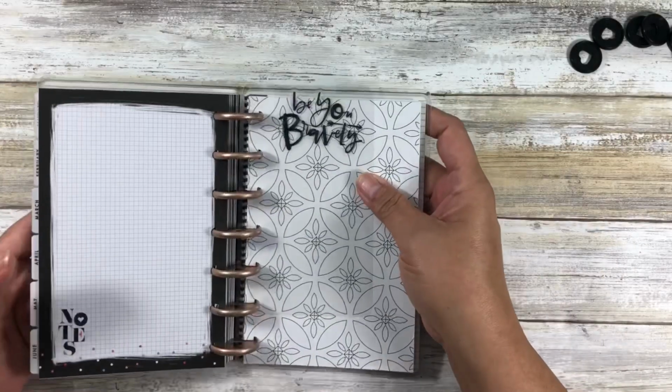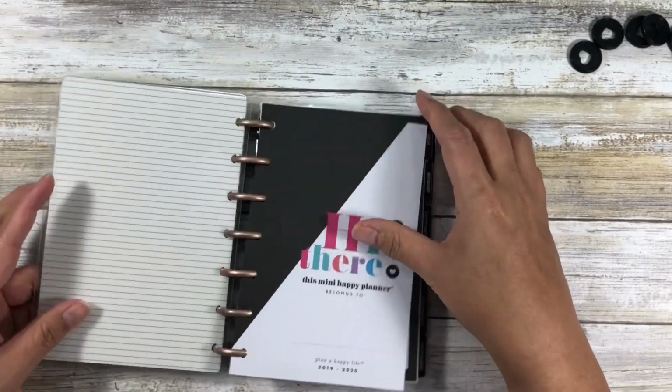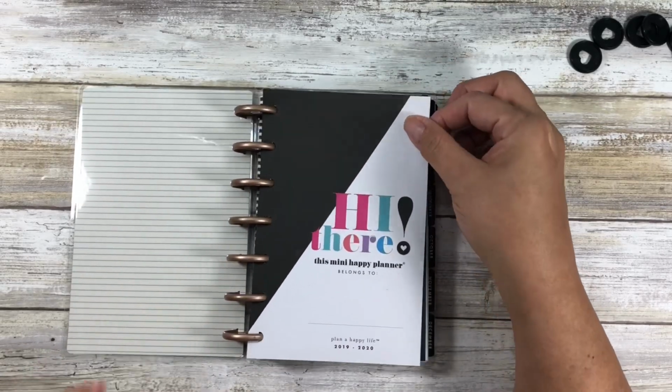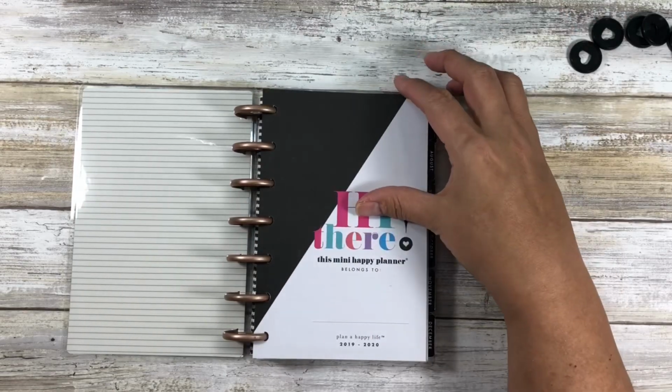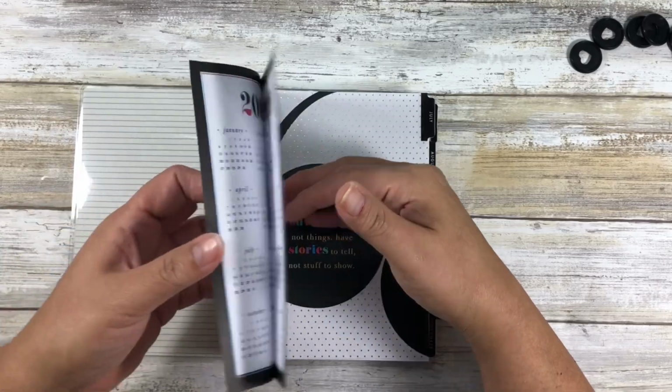All right, so that's this done. And like I said, I wanted to do a quick flip through, and I'll put my name there. Like I said, I'm going to take this to work, and then it's just going to stay there. It's not something I'm going to carry between the house and my job, as they typically do.